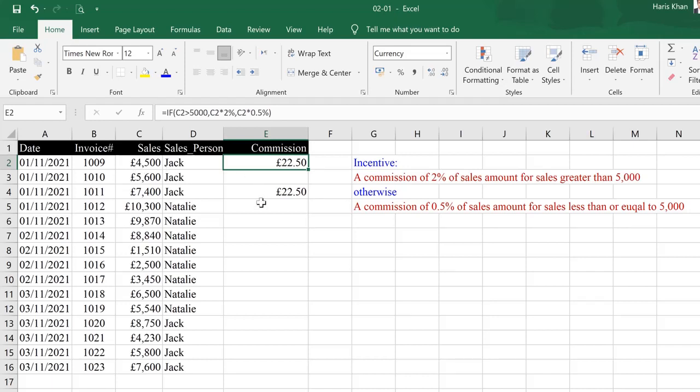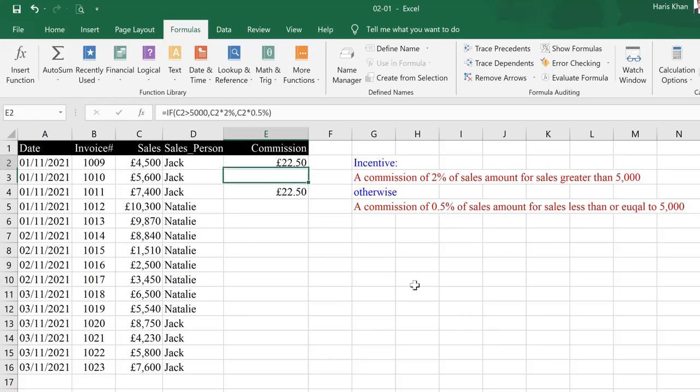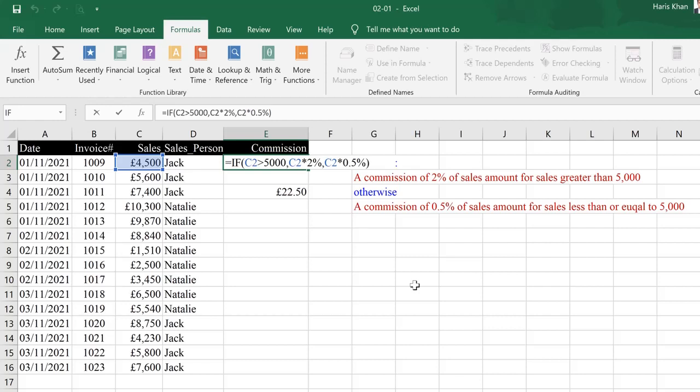So the condition became false in the first instance, and a commission of 0.5% has been calculated for 4,500. The condition applied in this case was C2 greater than 5000.